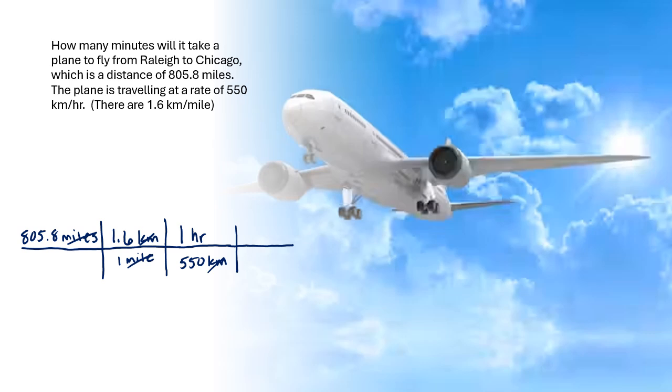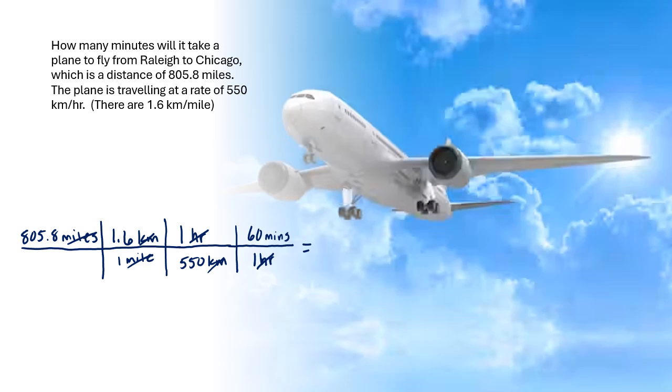So we'll need a conversion of hours to minutes. This is one that we will probably be asked to know on our own. This is not one that's going to be given to you. There are 60 minutes in 1 hour. Hopefully you know that conversion. You may have never set it up in a dimensional analysis style problem before, but you do know that there are 60 minutes per hour. And if we cancel there, we can see that the unit left over would be minutes. And so we would essentially convert miles to minutes by way of an average speed of kilometers per hour.